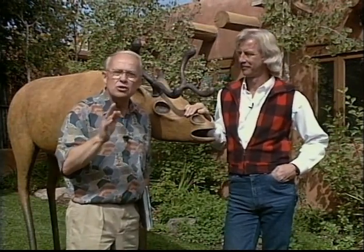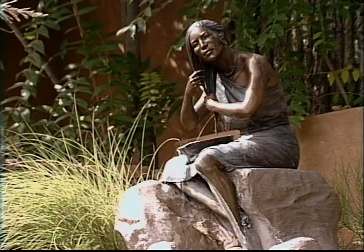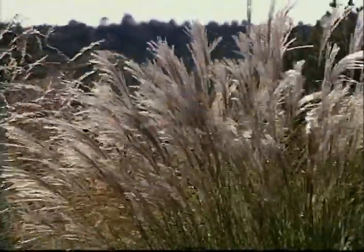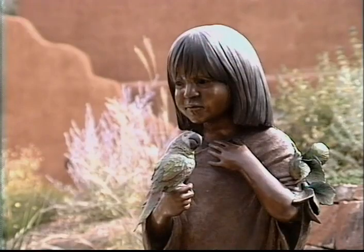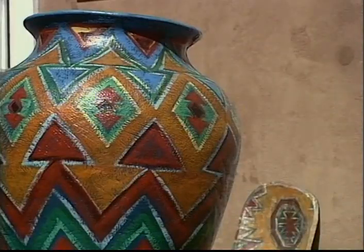I'm in Santa Fe, New Mexico with world-renowned photographer Charles Mann, who specializes in gardens and people. What part of Santa Fe are we in? Today we're on Canyon Road, a gallery district which is one of the more colorful areas of the city where people can come to see a lot of the art that Santa Fe has to offer. The plant material in this area makes each piece stand out, especially the ornamental grasses, which are becoming more and more popular in the gardening world. Charles has taken some quite lovely pictures here of the beautiful sculpture along Canyon Road.